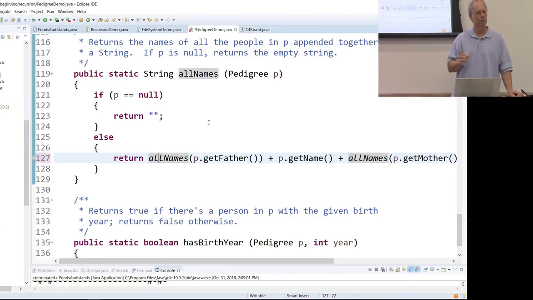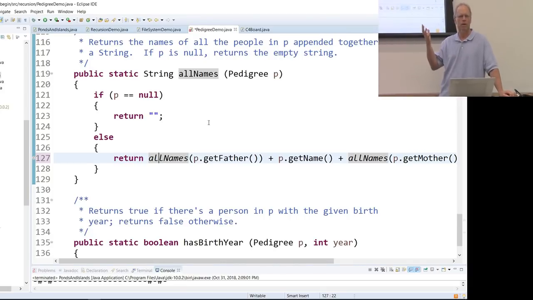Now, I'll just make an observation at this point. What we have are pedigree trees. There's a particular kind of tree, but a more generic name for the kind of tree we're looking at is a binary tree. In a binary tree, there are two branches from a given node, so mother and father in this case. And if you take 2420, you'll be spending a fair amount of time studying binary trees.